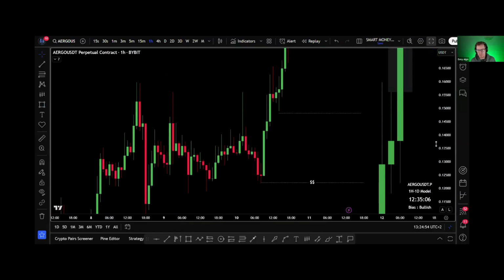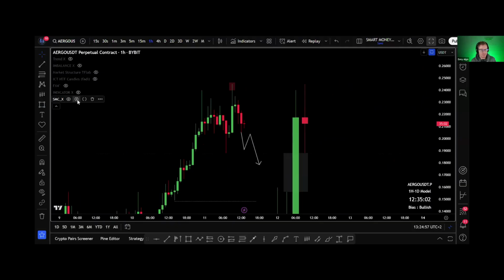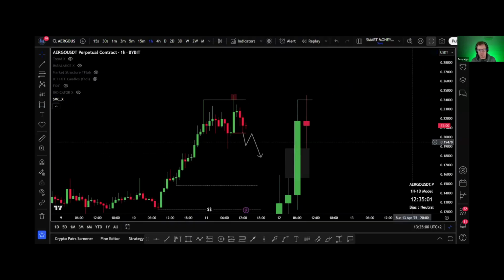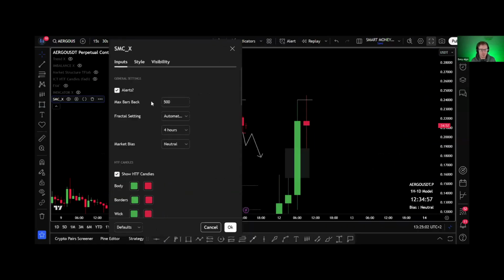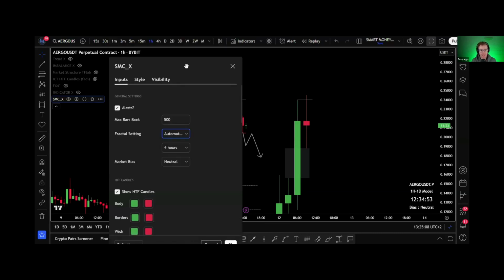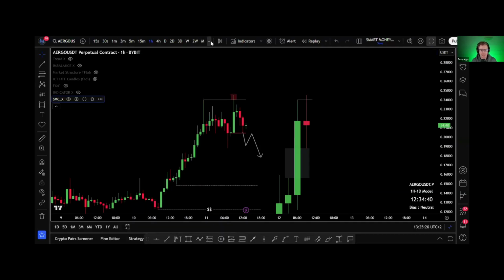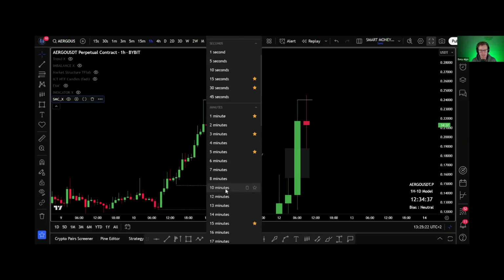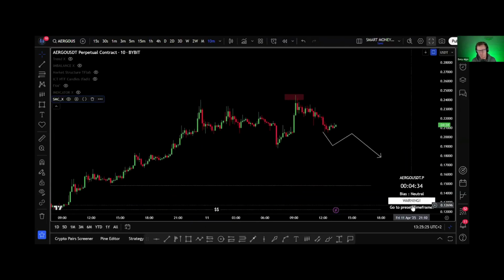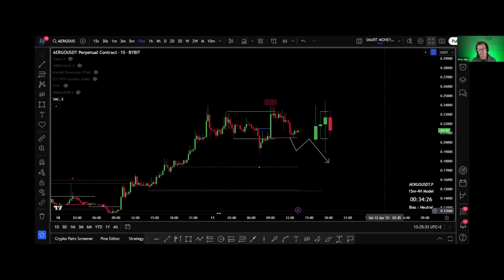So let's get back to some more settings. If we go neutral, it's going to show all of them again. So you can go bars back here. You can choose automatic, which is going to automatically select the presets. So when you go on the 1 hour, it's going to immediately adjust for you. The 5 minute, the 15, they immediately adjust. If you get onto a time frame like a 10-minute chart, there's no preset on there. So it'll say warning over here, and then nothing will happen on the chart because it's not set to the 10-minute. So then you'll just have to go to a preset time, and then it will show again.